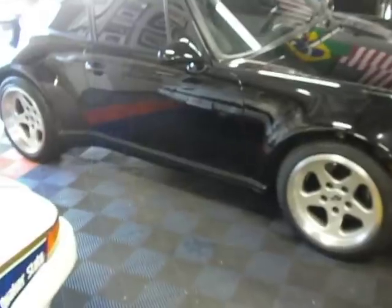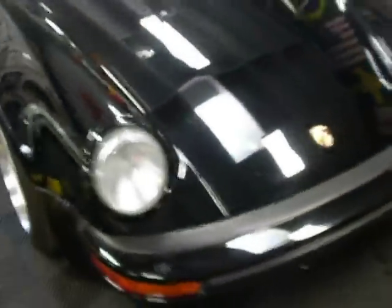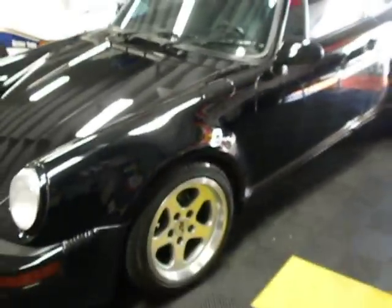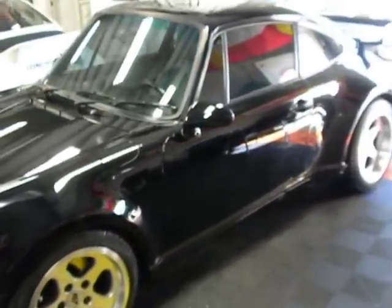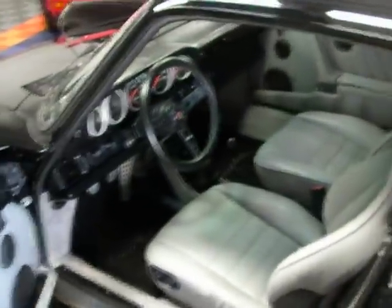Very, very nice early roof wheels designed specifically for the 930. Two brothers owned the car for nearly 25 years — they bought it from the original owner back in 1993. The car has over an inch thick of records, including a recent $9,000 repair bill sorting the car out just a few months ago.